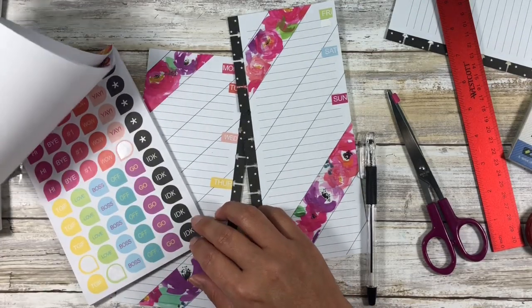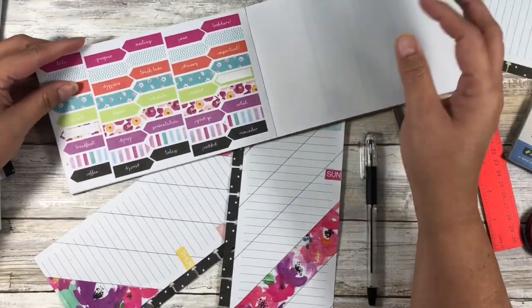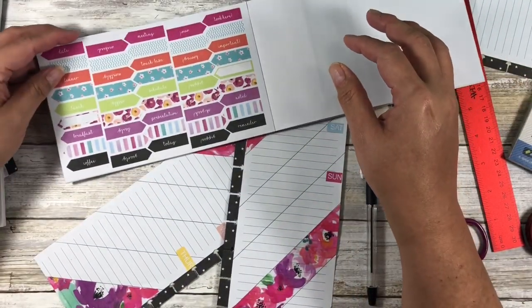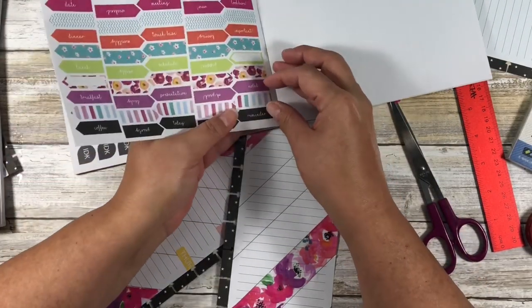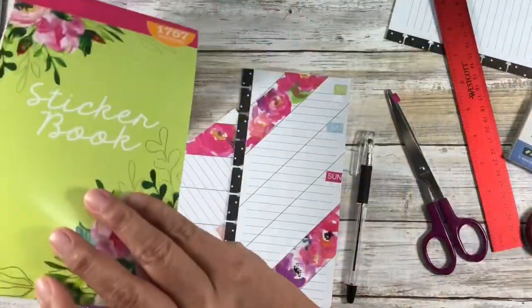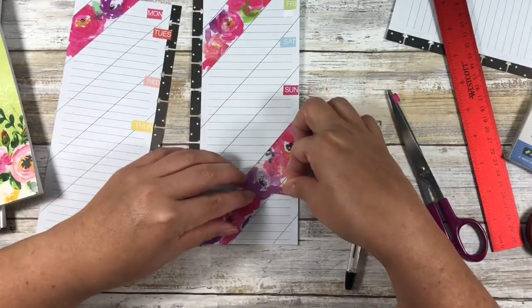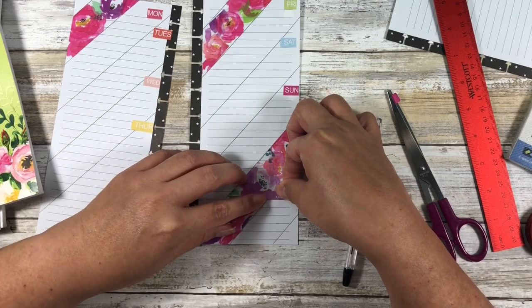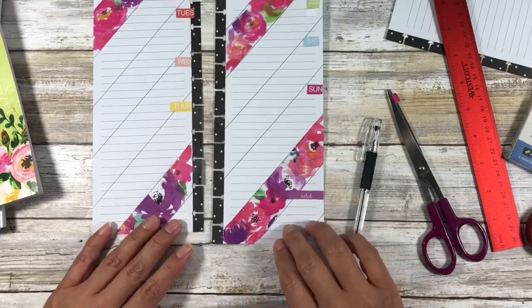Could have sworn there was something in here that says notes. So let's put noted right there. And again, we have, oh, I don't like the purple on the purple, but you get the idea.